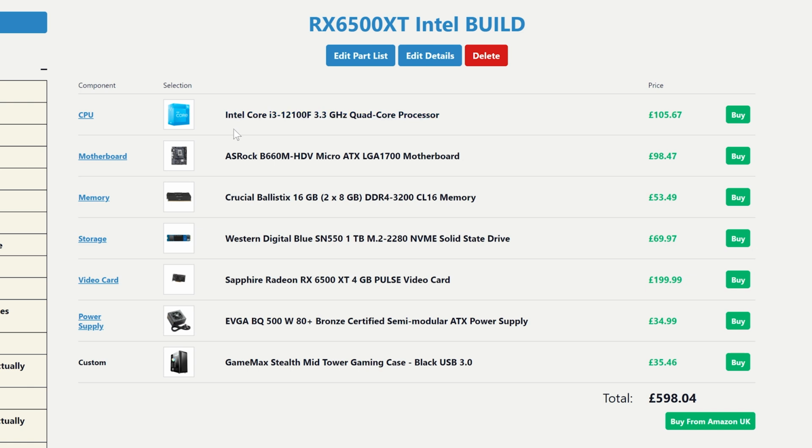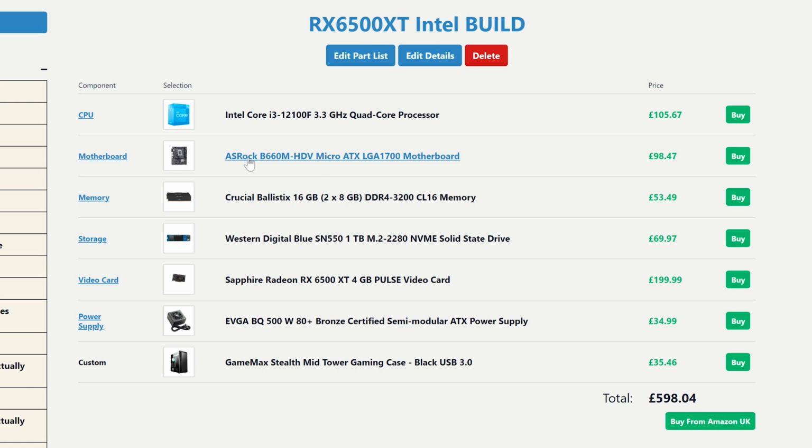Currently at the moment, there are pretty good deals here in the UK at just over £100 in most retail stores. And we're going to be pairing that with an ASRock B660M HDV Micro ATX motherboard. The case is a full-size tower, or at least an ATX tower, so there is going to be a little bit of a gap, so it's not going to look great, but I think most people can probably overlook that.